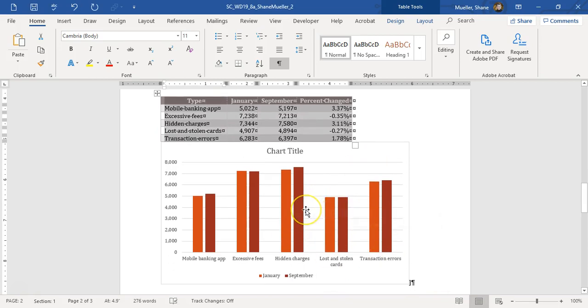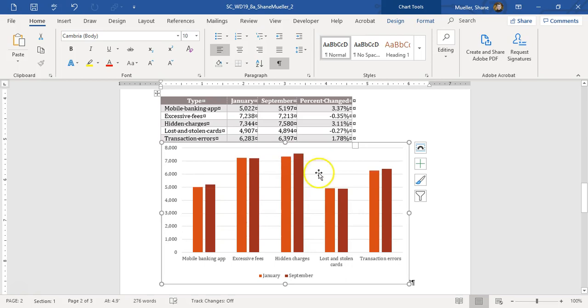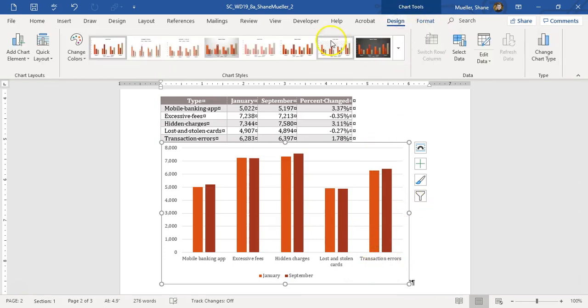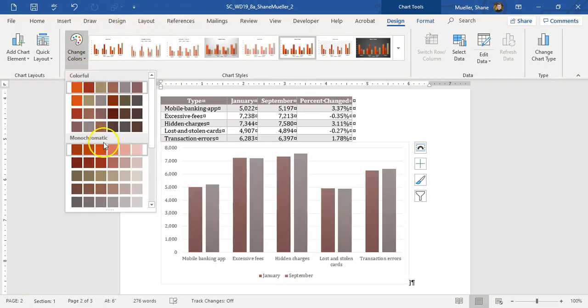All right, so then it says delete the chart title placeholder. So we're just going to come up here, delete that placeholder text. And then it says step 6, format the chart as follows. So we're going to make sure we've got it selected still. We're going to go to our Chart Tools Design tab. We're going to give it the Style 6 chart style. We're going to apply the monochromatic 1 palette color.